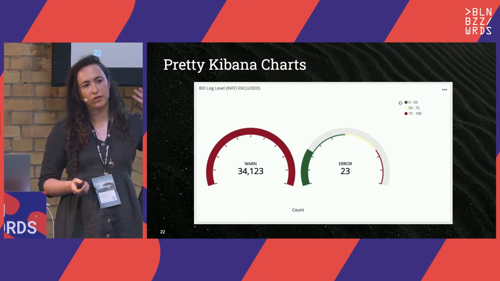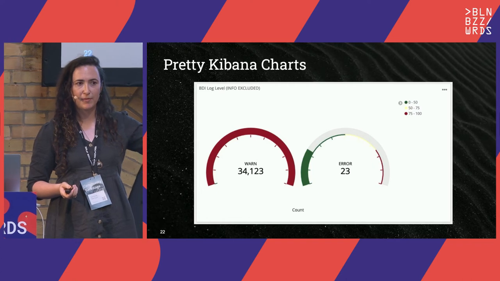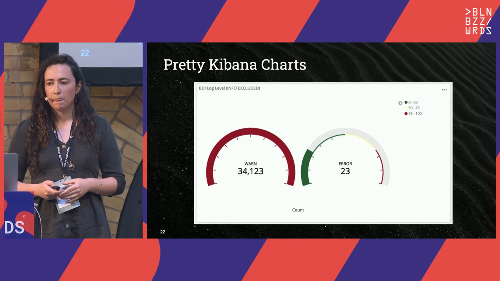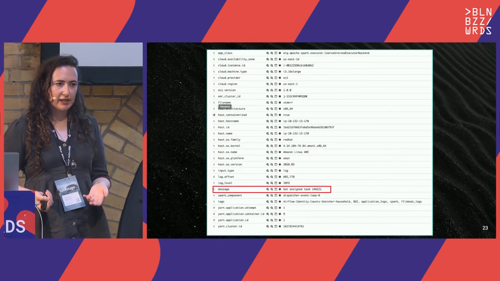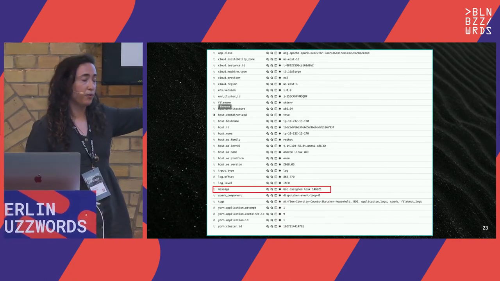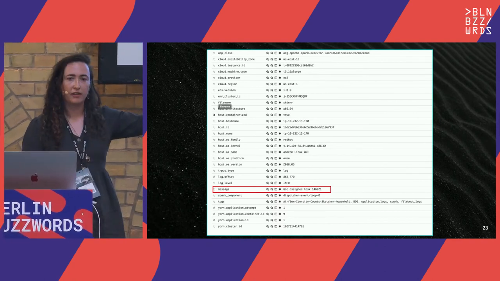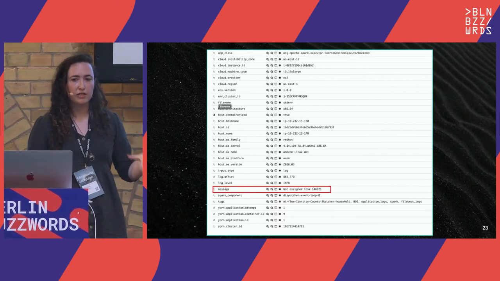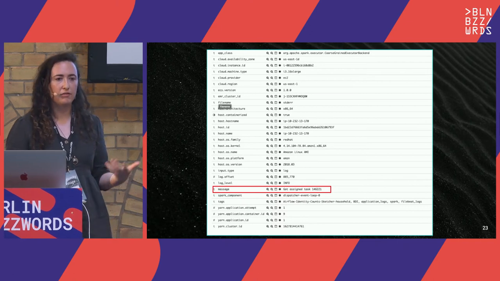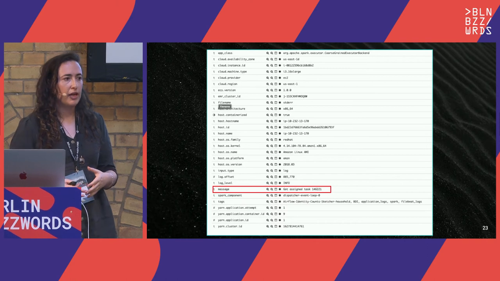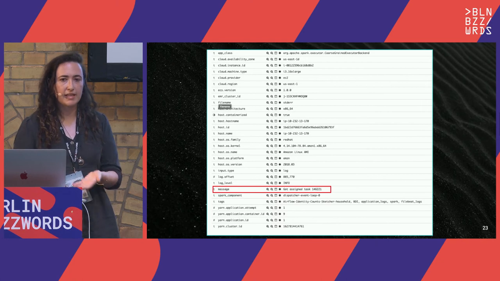You can just see the number of warning messages versus the number of error messages. This is really nice. I really like visualizing data. But this is the real star for me. The thing circled in red, that's our log line. This is what we wanted to search. That's our Spark log line. Everything else you see is a bonus. We have the EMR cluster ID. We can see the Spark component. We have a lot of information that was just not accessible to us at all before. And now we can search our logs and also gain a lot more insights out of them.